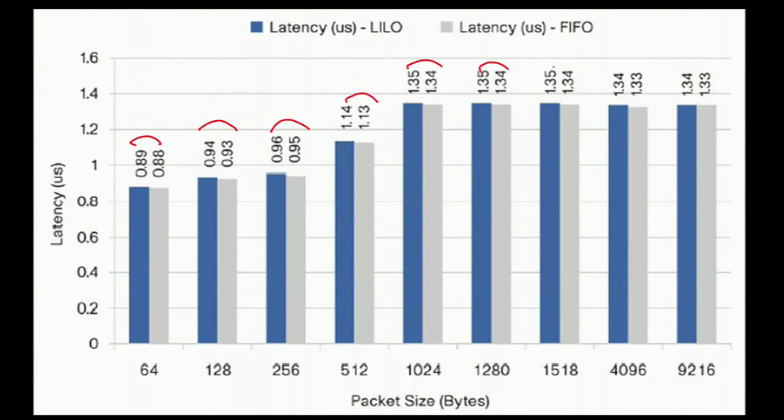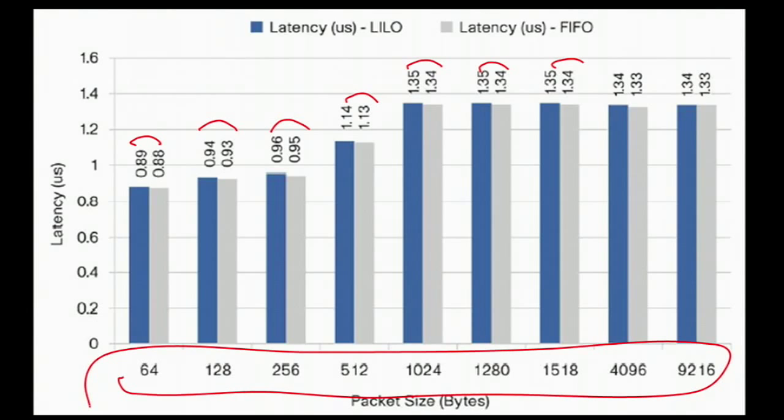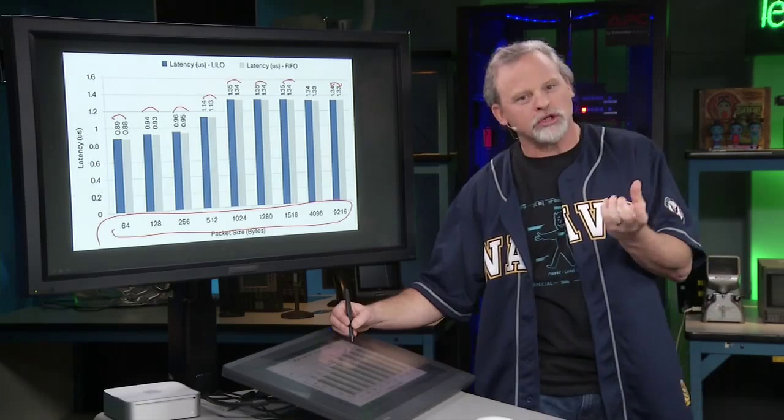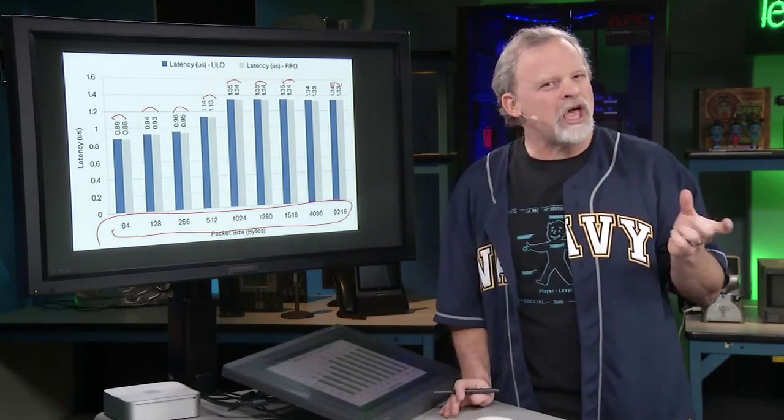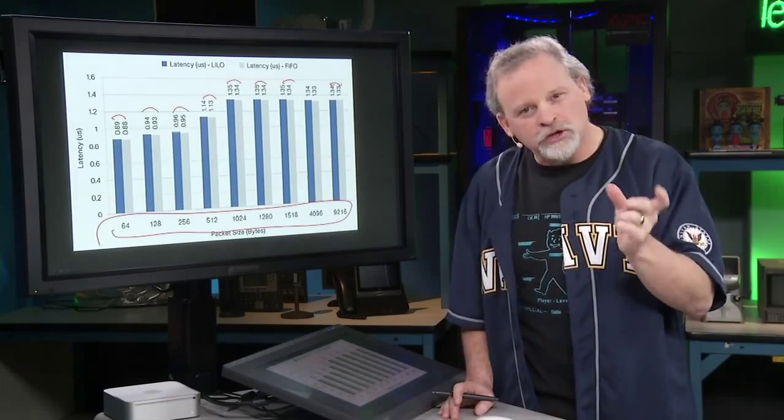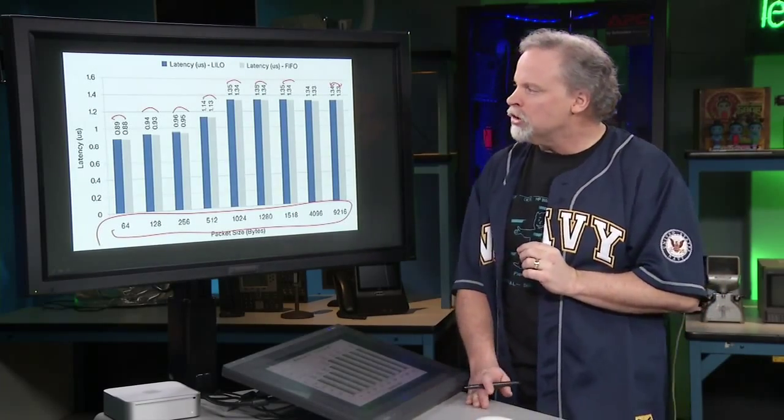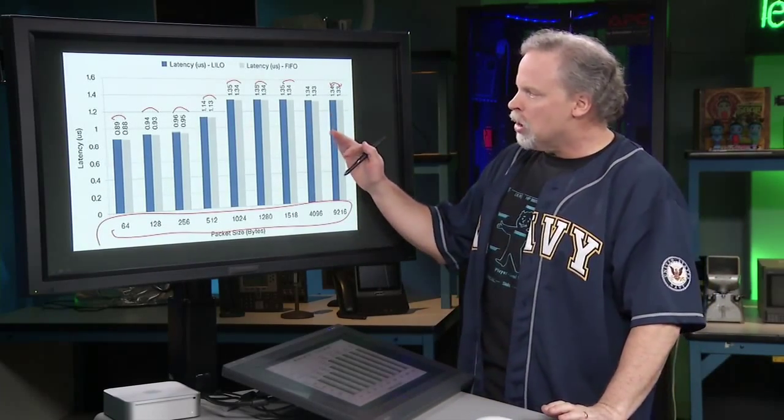These are my packet sizes down here, and as my packet sizes grow, my measurements are pretty consistent. We would just consider this nanosecond marker a margin of error. There's usually about 10 nanoseconds of error associated with any tester you use. So these are really pretty close.